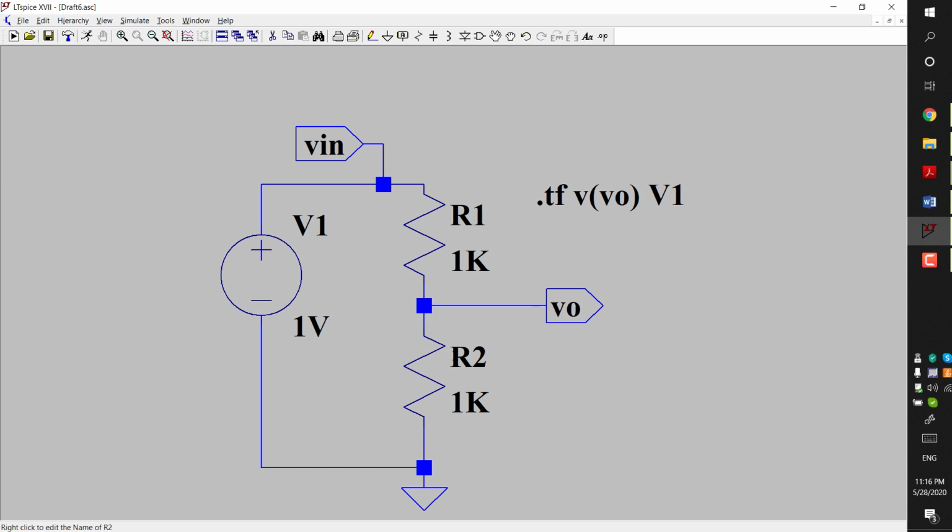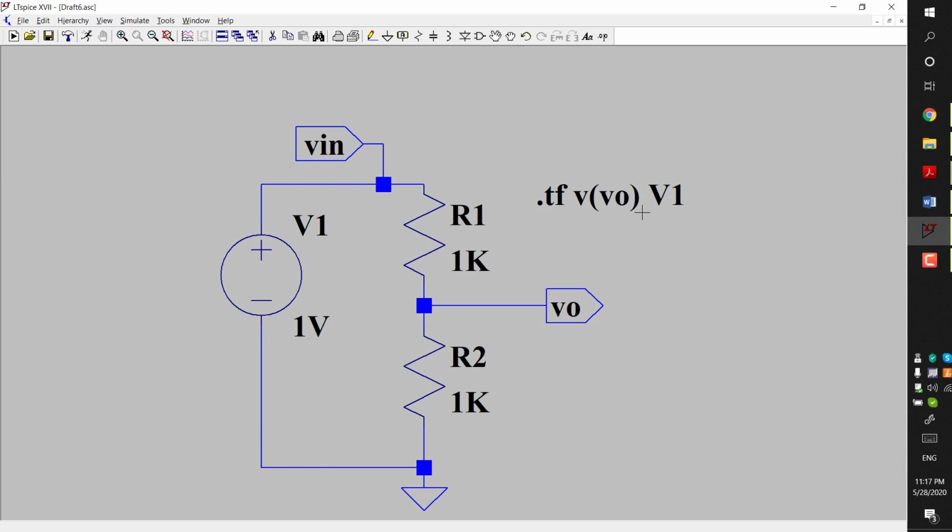VO will be R2 divided by R1 plus R2, times V1. So that is your output expression, and the ratio of VO over V1 will be simply R2 divided by R1 plus R2. That is one task, or one benefit, of performing this transfer function analysis.